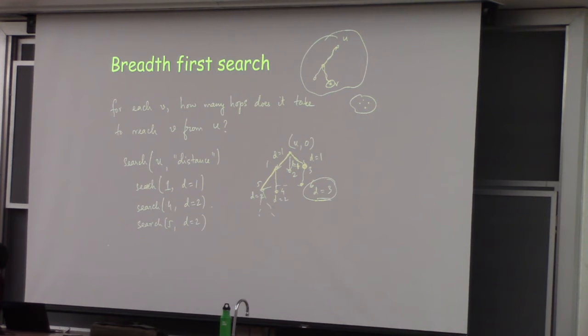So this is what is called breadth first search, and this is the reason you need this data structure queue. So for those of you who haven't seen this, queue is a data structure. It is what you would think it is, like people standing in line. So it's a data structure where you can push elements, so these operations are called push and pop. So you can push new elements, and they are added to the end of the queue.